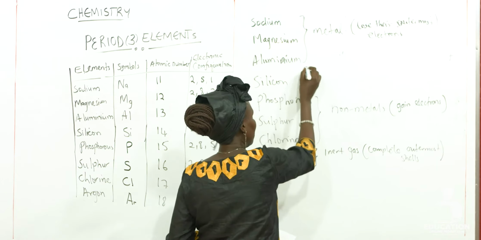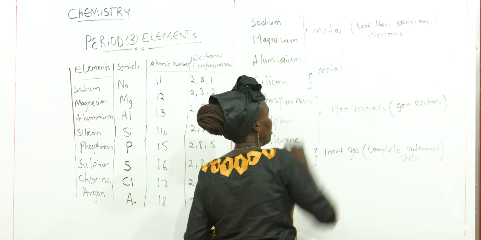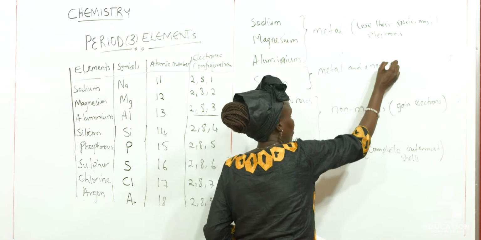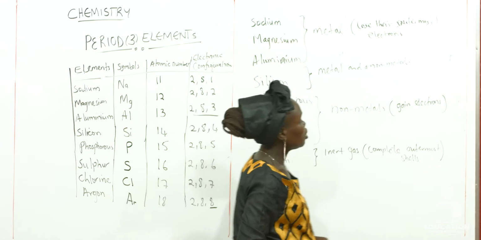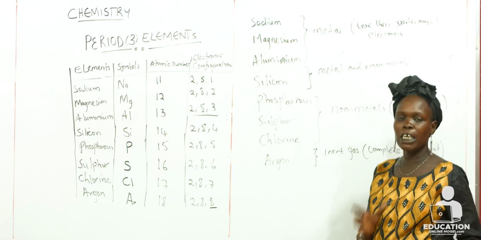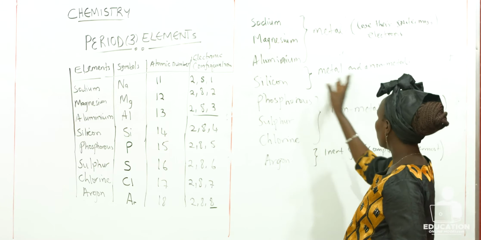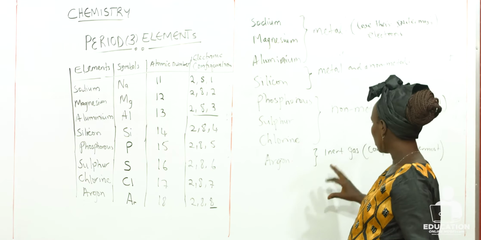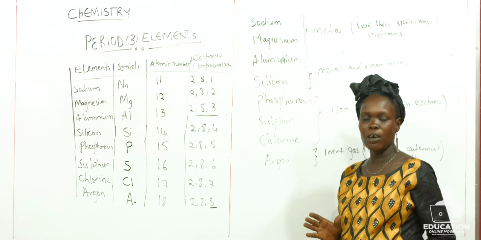So the one in the middle is a metal and a non-metal at the same time. So here we can say that silicon is behaving in two ways, either as a metal or as a non-metal. So we say that silicon has an exceptional property, and argon is also an inert gas, and here it has a complete outmost cell.